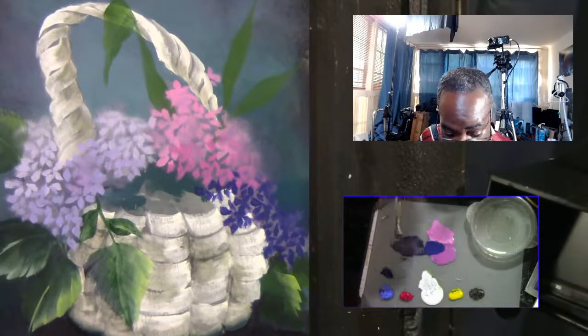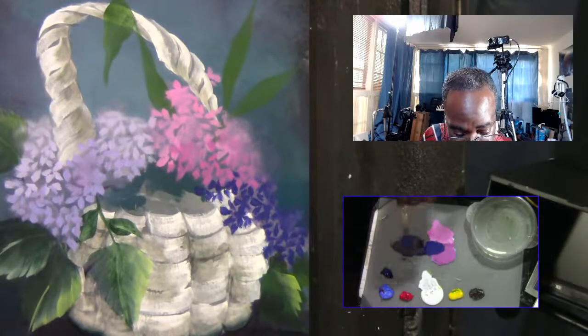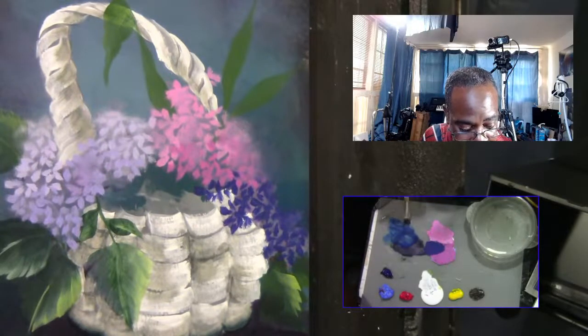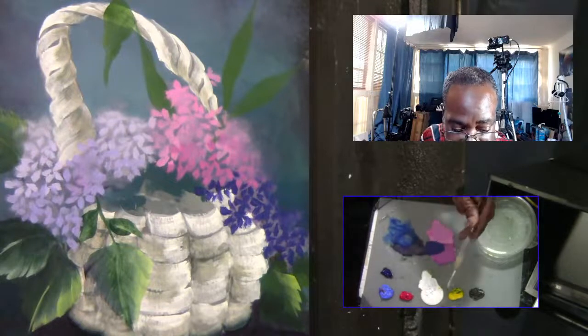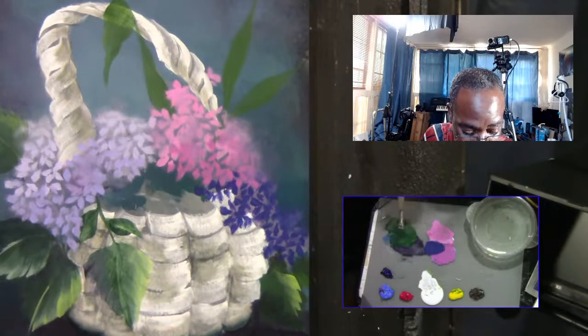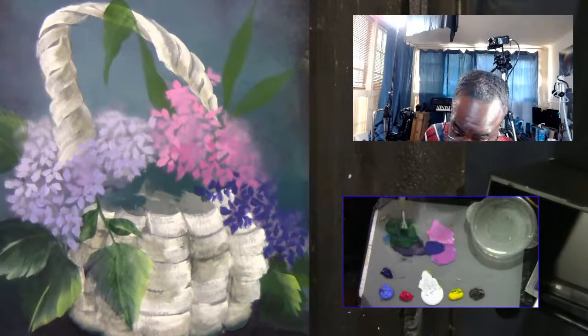Oh, let's get a little bit of dark blue. Let's put it right here. I'll get some glycerin right here, so I'll just mix it in there like that. Oh, let's get a little touch of that yellow. Pop it in there. Boom. Nice deep green there, like that. All right. That's cool. That'll work.